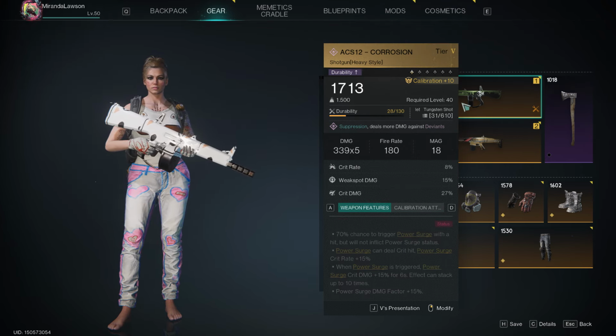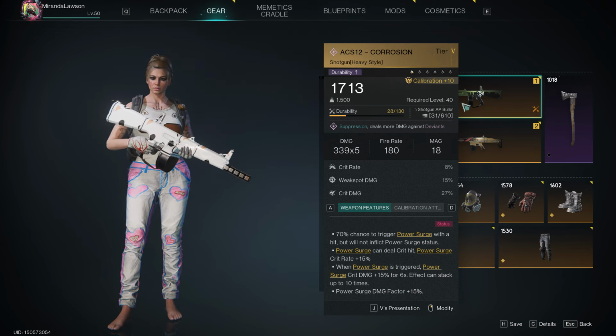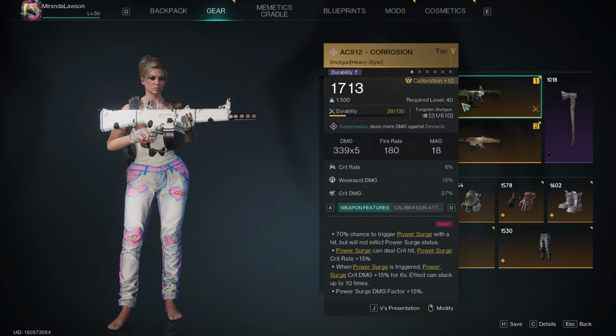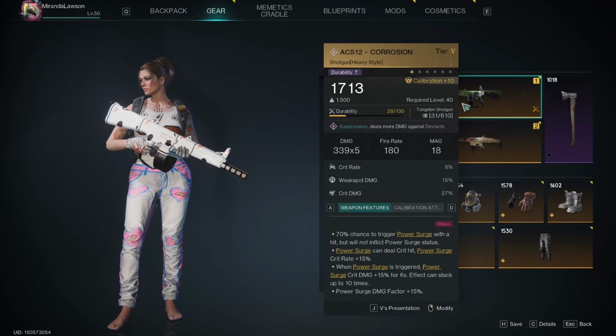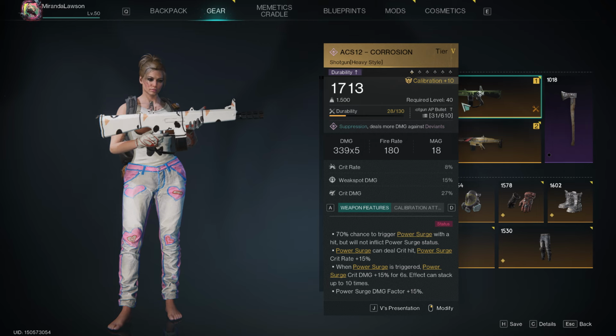Now, the thing about this gun is there's a 70% chance to trigger power surge with a hit, but it will not inflict power surge status. The cool thing about this gun is we can inflict crit on our power surge, so we can double dip into damage, so we can go status and crit damage. That is what makes this gun so amazing.